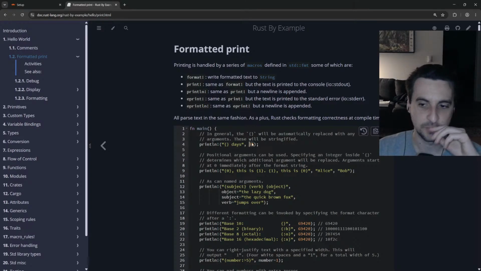This is exactly like Python syntax, like placeholder, identifier. I see, they have indexes. So this is 1, this is 0, or 0 is Alice, 1 is Bob. Subject, verb. Oh wow, it has named arguments too. It's exactly like Python then. This is pretty nice actually.